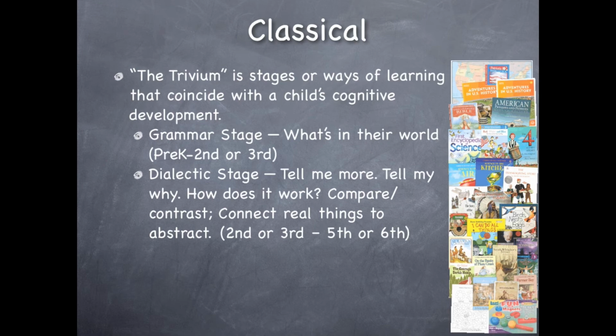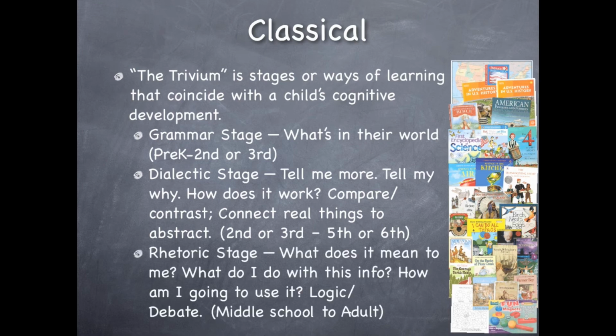Tell me more. Tell me why. How does it work? You do a lot of compare and contrasting. You connect real things to abstract concepts. So a lot of the why and the how. And then the third stage, which is your junior high, high school, and on into adulthood, is what does it mean to me? What do I do with this info? How am I going to use it? So logic and debate, paper writing, etc., etc.